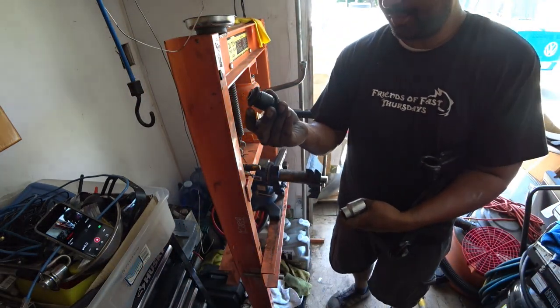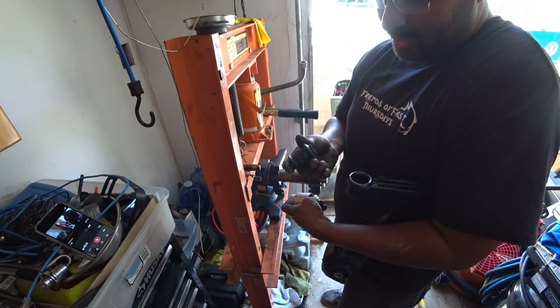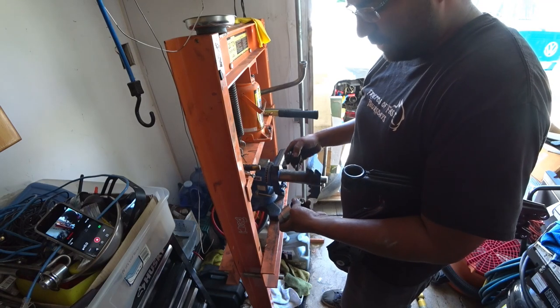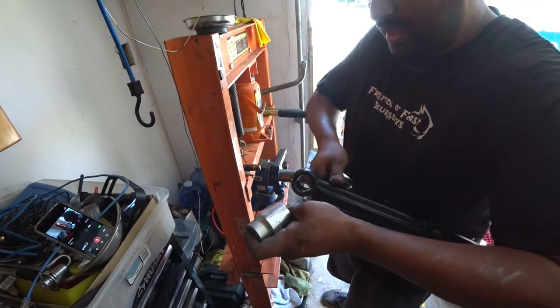You see right here, that's the bushing. Pretty much to put it back in, reverse the process, not very difficult. You don't even need the socket, you just need the press and just squish it in. I'll show you how to do that in just a minute, but that is pretty much it.